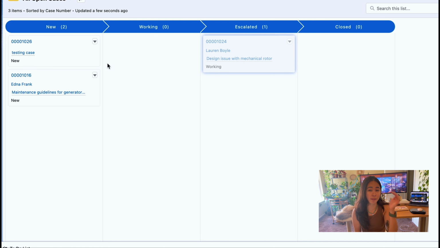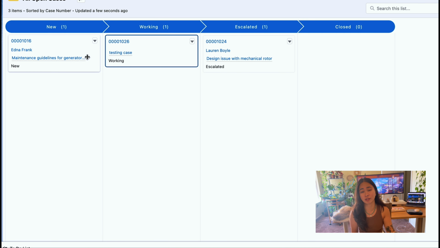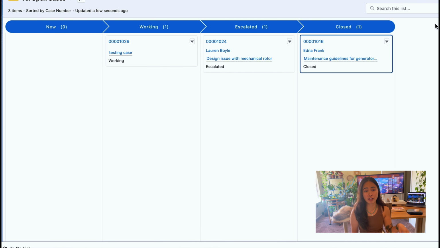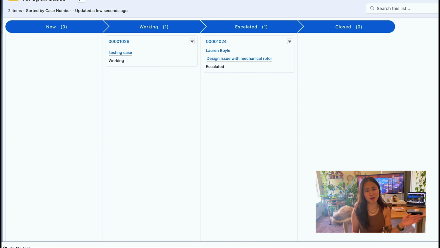So in the morning, I usually just try to make sure that all the cases on my Kanban view are actually the cases I will be working on. And if there are cases that can be closed, I make sure that they're not there so that my case management is clean. I also check for any quote approvals where an admin might be needed.